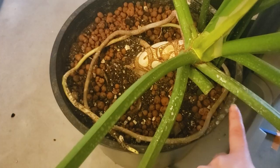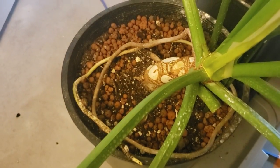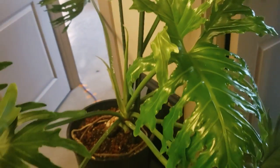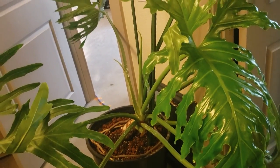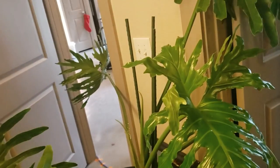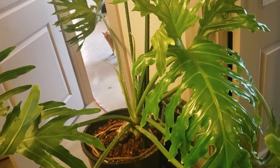As you can tell over here, he's already been treated with it quite a few times out on the patio because I had ants. So this won't be a new system for this guy. But because of how established he is, I'm contemplating leaving him out. Not necessarily tonight, because that's a lot of moving him around. But for the season, I don't know. That worries me, so I probably won't.